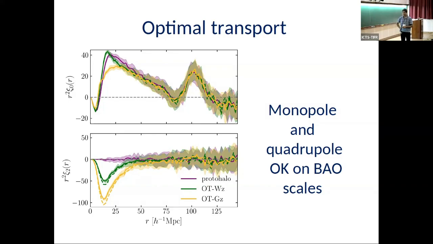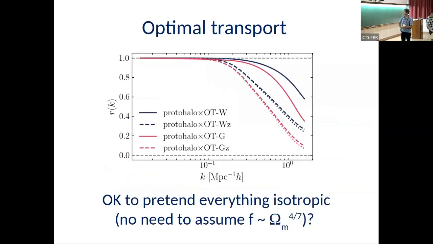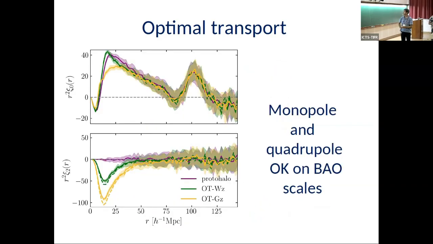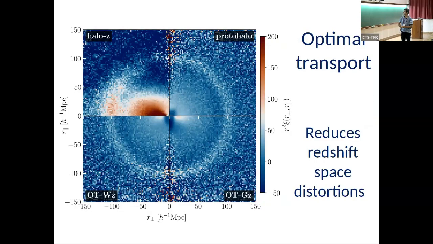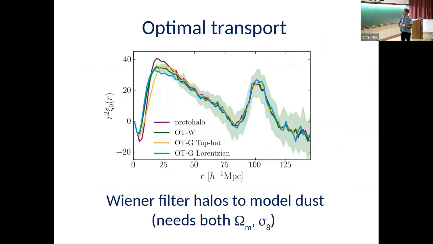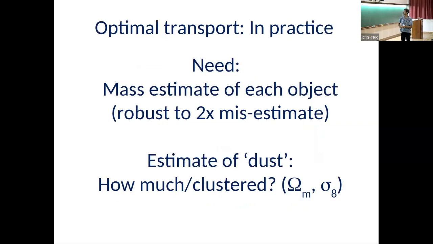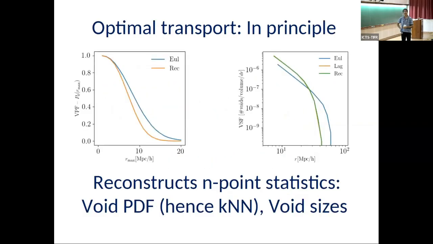So it depends in what sense you mean. So you want the one-point PDF of the counts in cells. So that is, yes, it does slightly. But I haven't looked at it, because I showed you P0, right? The void kind of thing. And so the reconstruction ends up being slightly bigger, but it's not as bad as Eulerian.